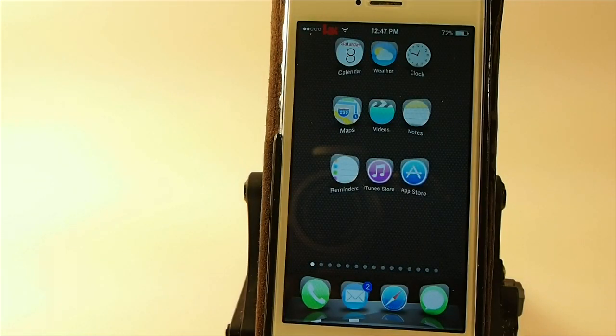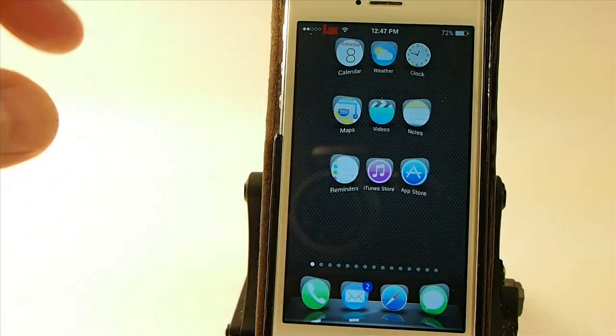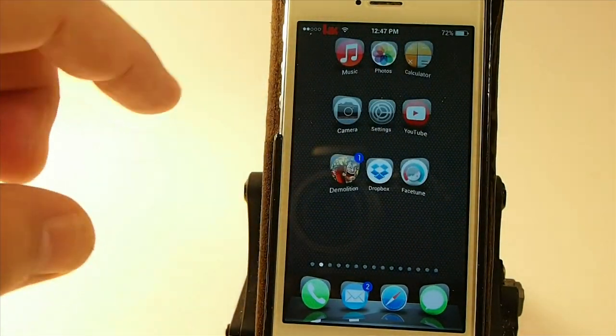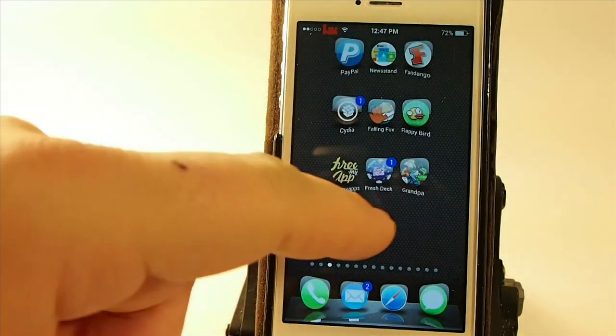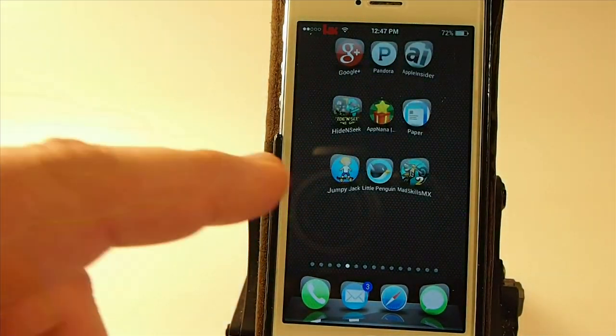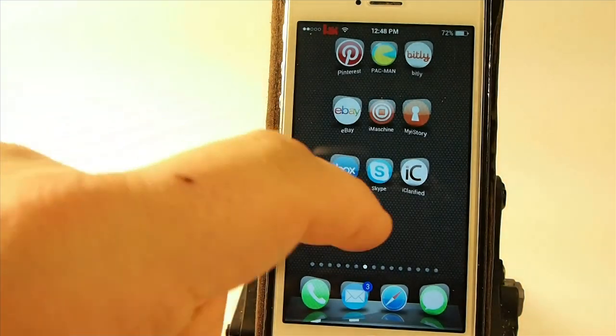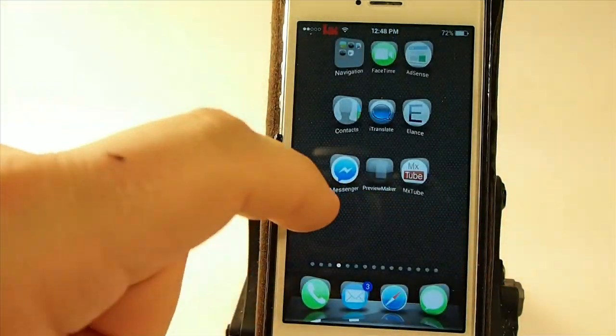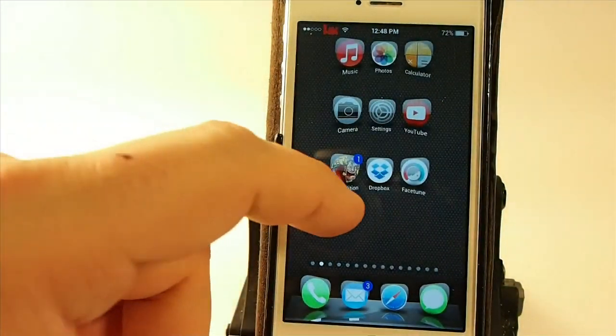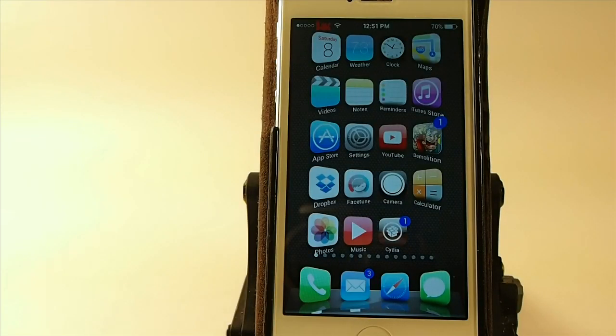Okay, now you can see, guys, this does have a round look to it. It rounds the icons more, but personally I like the other one best, but it's to each their own. And like I said, this was called Redesign, and this is free too, guys, and you get all those different masks included.